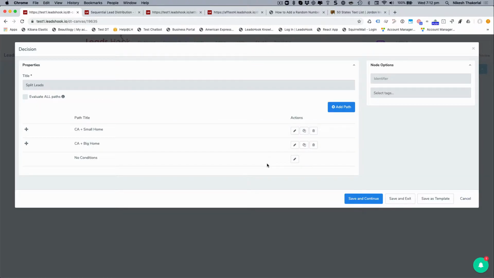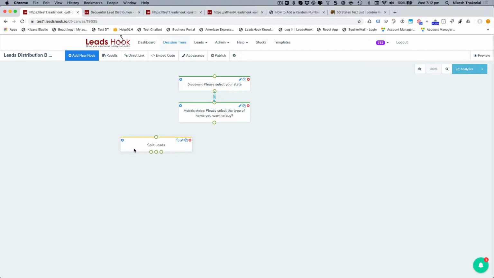Now because you got 50 states and you got two types of houses, we're looking at 100 entries over here. So if I just go save and close, you're going to see 3 here, but if you would do all 50 states with big and small, you're going to end up getting 100 nodes over here. Now you could do things like postcodes and all sorts of stuff, zip codes or postcodes to make it even more complicated, but then you end up with about 400-500 external connectors over here, and it turns into a very large node. You can do that. LeadsHook will handle that quite well. So this is the one way of doing it.